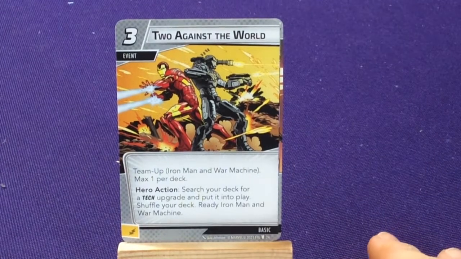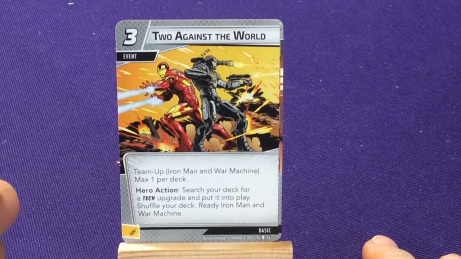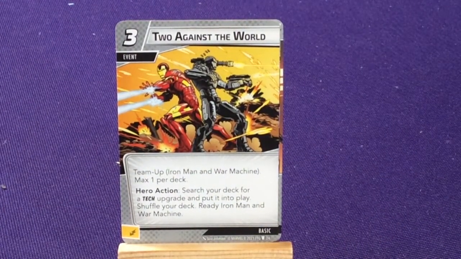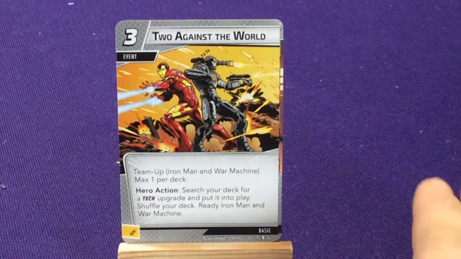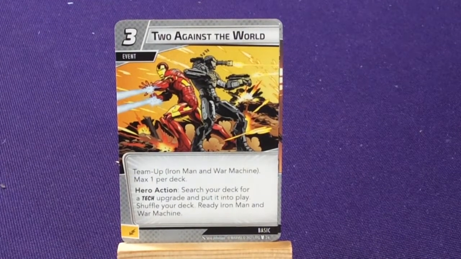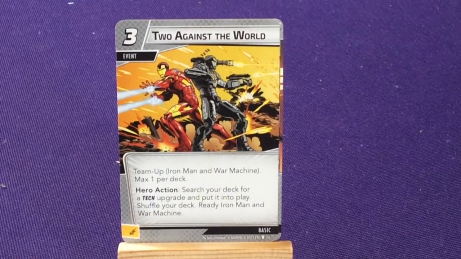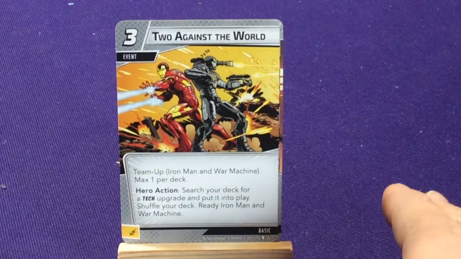And just to re-explain how these work, to play a team-up card, you can only have it in a deck with one of the 2 printed characters. So you have to be playing Iron Man or War Machine to even play this, and to even have it in your deck as your main character. And then to play it, you have to have both of them out. So it's either I can have my War Machine with my ally Iron Man, or one of my teammates can be Iron Man. So it's either way as long as you have both of them out. Or someone else could be playing Iron Man as an ally.